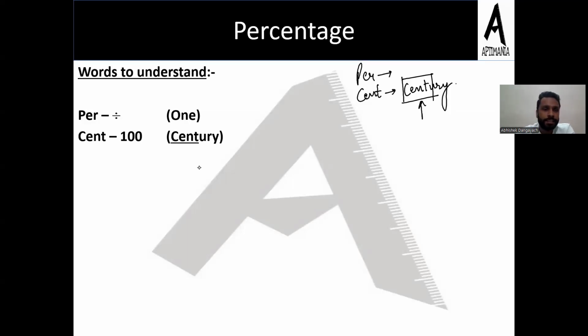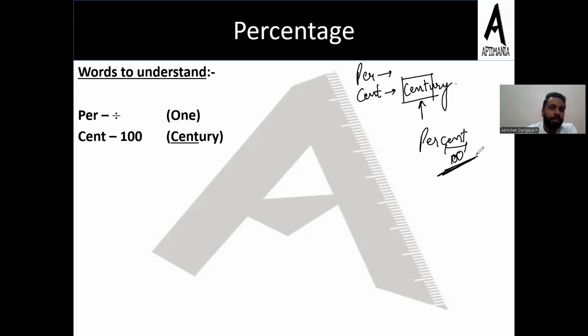Now, getting back to the basics, we need to understand percentage is always defined with respect to 100. ऐसा rule क्यों बना? मैथ्स में लॉजिक्स हैं, आपको लॉजिक समझना जरूरी है. Why do we have a rule कि 100 के रिस्पेक्ट में डिफाइन करेंगे, 20 के रिस्पेक्ट में क्यों डिफाइन नहीं कर देते हैं? Because it's a word percentage, and percent ka cent means 100. The name itself contains the word 100. You have to define it with respect to 100. You cannot define it with respect to any other number. Is that clear? समझ में आया? सेंट का मतलब 100 होता है. That's why we always are supposed to define it with respect to 100 only.